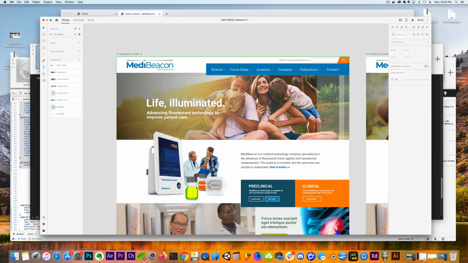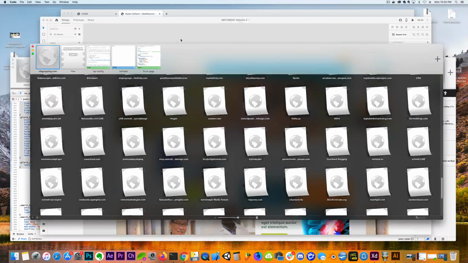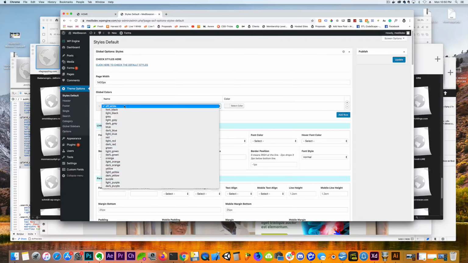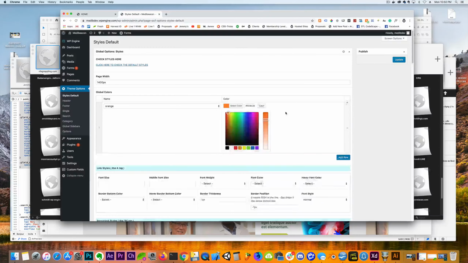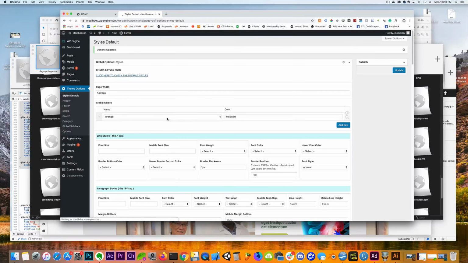Let me illustrate. Okay, this is an orange color, but it's a very specific orange color, so it's got this hex number, right? On our style sheet right here, we're going to add a row, and we're going to call this orange. So I'm going to go down to orange, select a color, and then put this color in. Now, this color is the orange color.